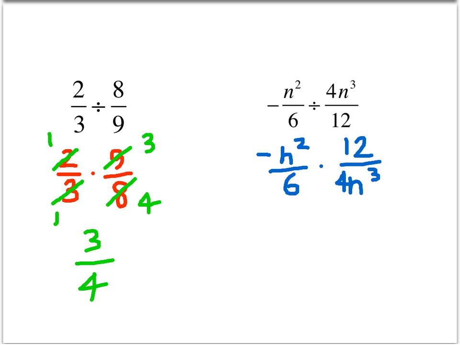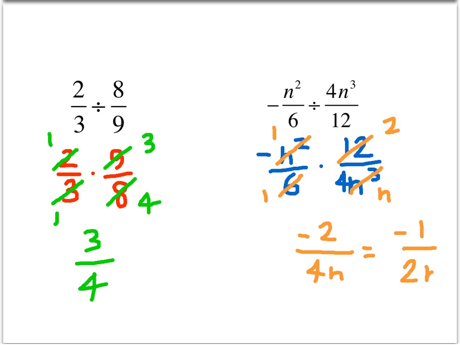And sure enough, I notice that here's 6. 6 goes into 12 2 times. And I have some powers of n here. Here's n squared. I can divide by that. And then this will become n to the first in the denominator down there. Now when I multiply across, it looks like in the numerator will be negative 2 as you multiply across. And then in the denominator, I still have that 4 there, which I kind of forgot about, over 4n. And I can even reduce that a little bit further, as 2/4 will reduce to negative 1/2. So my final answer becomes negative 1 over 2n, like that.